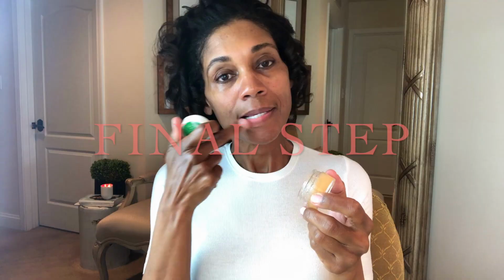So I put some around my mouth. And then I take it and put some on my décolletage and my neck a little bit to try to keep my double chin up as much as possible. So that completes my nighttime regimen. And the very last thing I do before I leave my bathroom is put on my lip balm. The lip balm that I'm currently using is Lip Look. And that is it. So you see my before, and now this is the after.